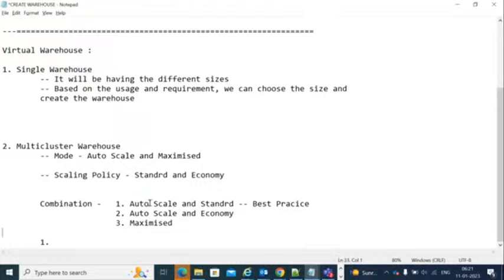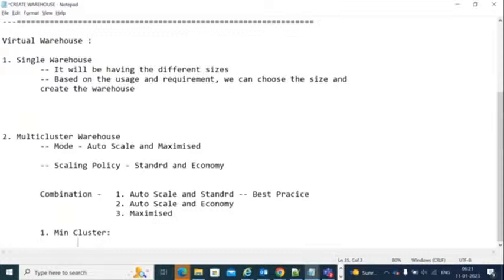So what is the meaning of auto scale and then standard? When you select this option, you will have a minimum cluster and maximum clusters.